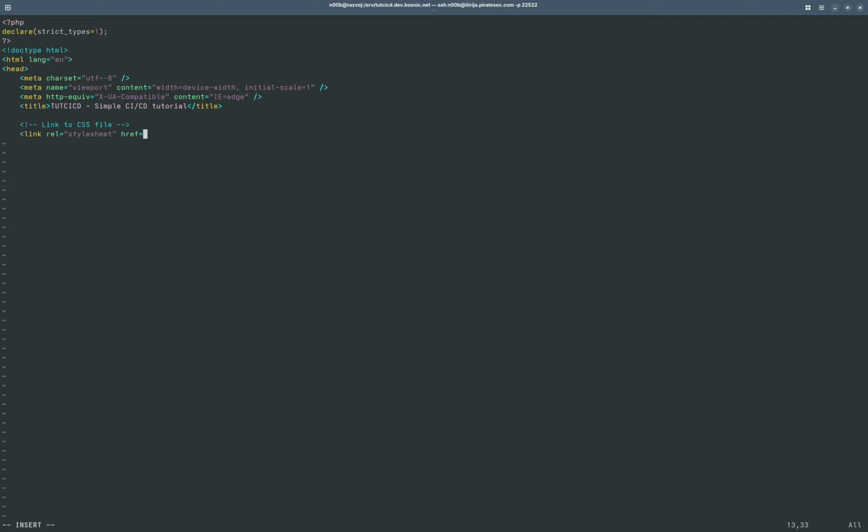Keep it simple, you know. CSS that we already done, I believe. This one as well. That's everything for our head, I believe, guys. The head is good.